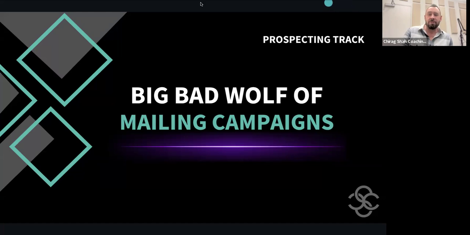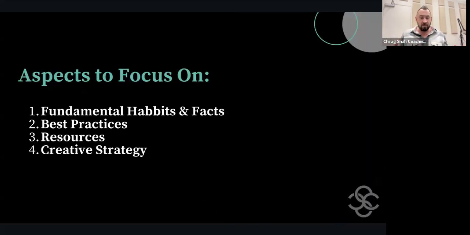So let's talk about mailers today. Couple things I want to make sure that we ground on, and I think you guys will find this format to be fairly reasonable. I want to go through fundamental habits, which looks like habits is spelled wrong, so let's apologize for that in a few slides. But we're going to go through some fundamentals.